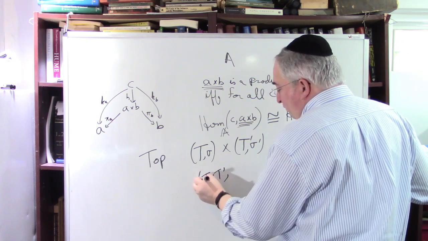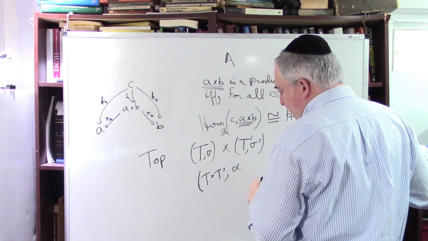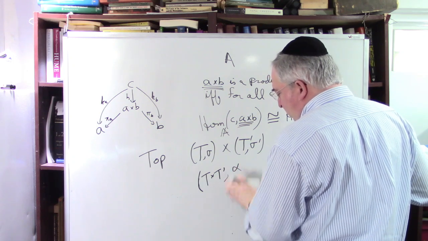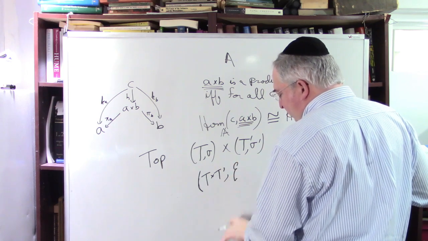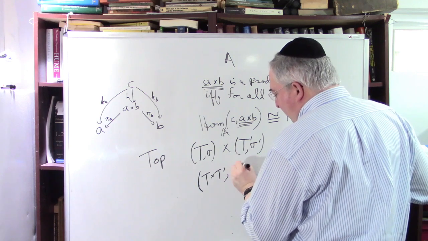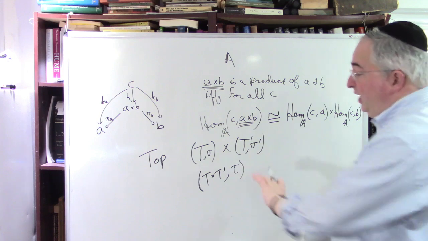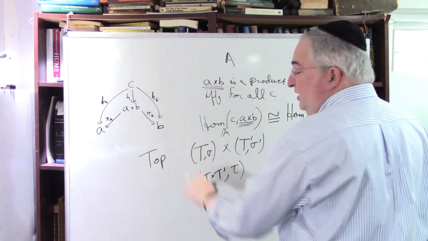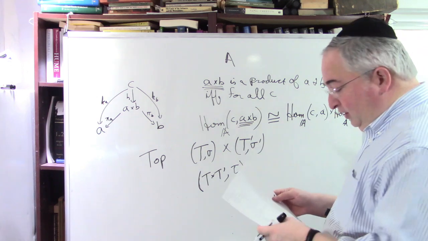And we'll call this, I don't know, alpha. No, we shouldn't call it alpha. Think of some Greek letter. We'll call it tau. Tau is called the product topology, and it shows how the open sets here are related to the open sets here. It's not important for us, and we're not going to go through it.